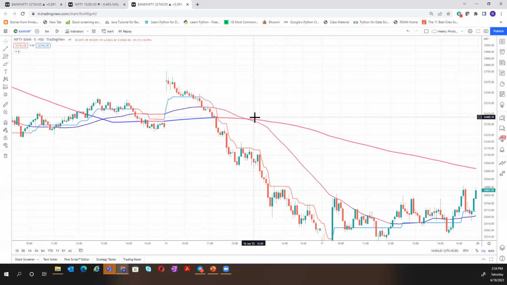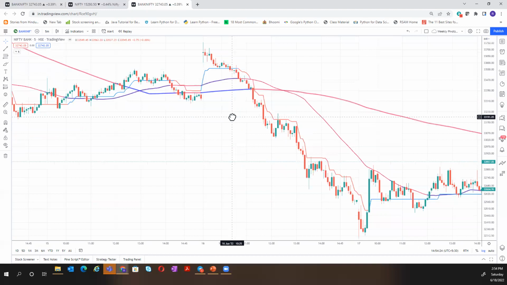Now I have plotted the 200 period simple moving average. I have told you time and again, there is not much difference between exponential and simple moving averages. Both are lagging indicators, but they work not because they are exponential or simple, but because millions of traders across the world use them and make their trading decisions based on them. That's the reason they work. Now trading is a probability. Hope you understand that every trade carries an equal chance of win and lose.